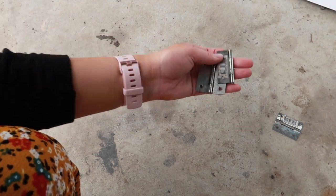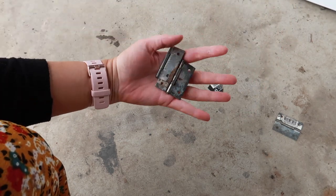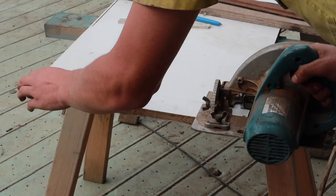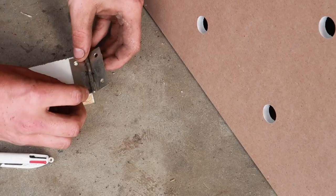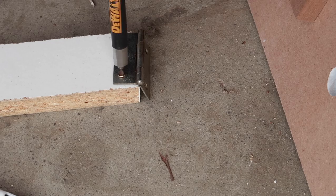So these are just small hinges, 50 millimeter. They're a little bit old and a little bit rusty, but they will do the trick. When I was out in the shed, my brother found a piece of old wood and we decided to cut 55 millimeter planks off it, which we're going to use for the back of the board. You can purchase this sort of stuff from Bunnings though, already pre-cut. We cut off 2 planks. They were about 5.5 centimeters by 50 centimeters. Next, we drilled hinges into the planks of wood.